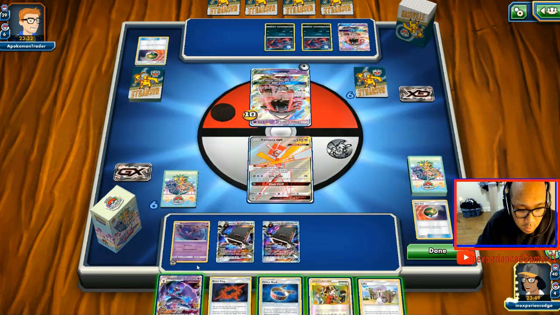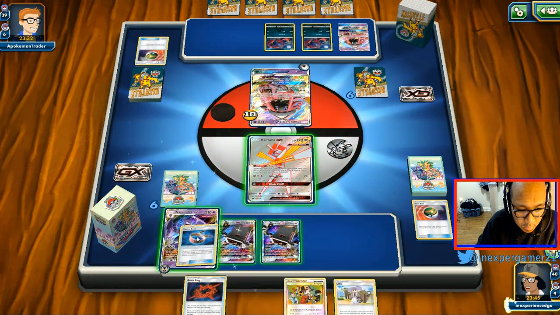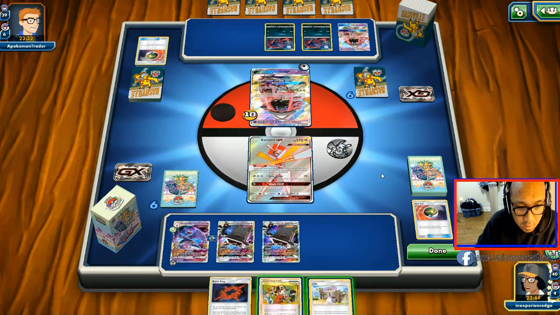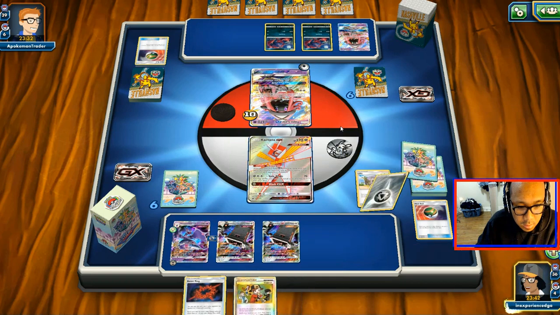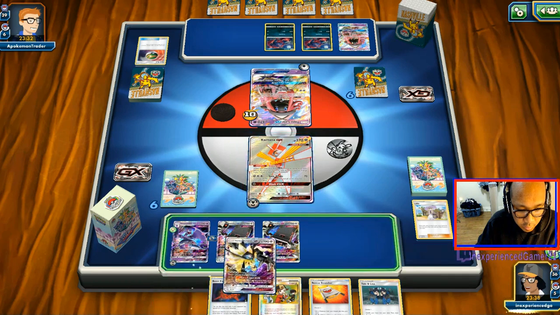Okay, so we got a Naganadel here. We're not gonna Copycat for 4. We are gonna Lily though. That's perfect, so we can retrieve this one for free.